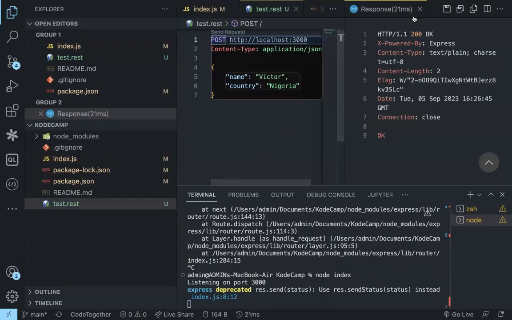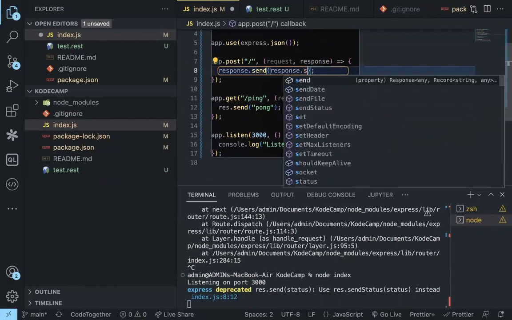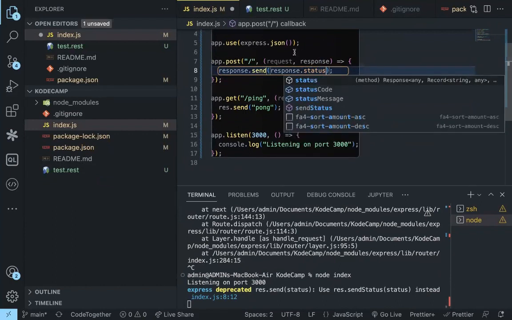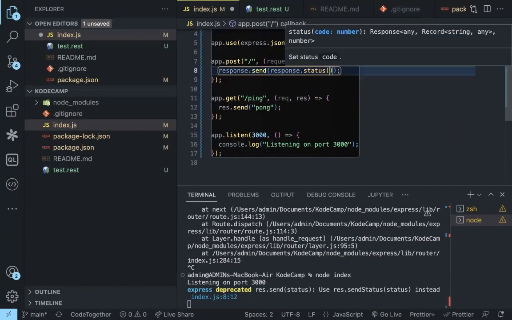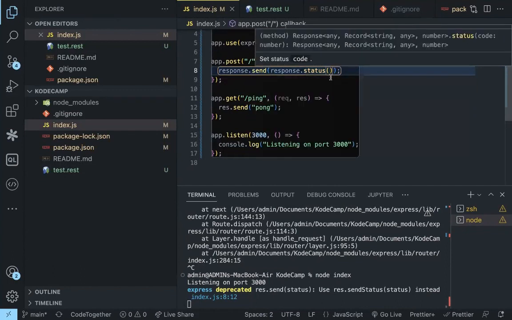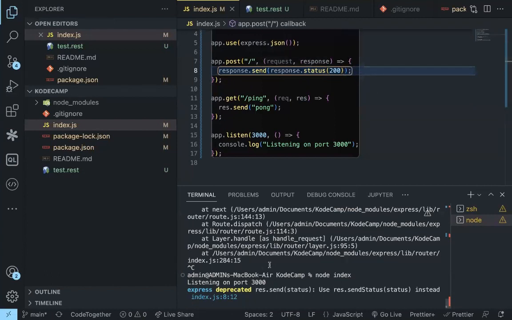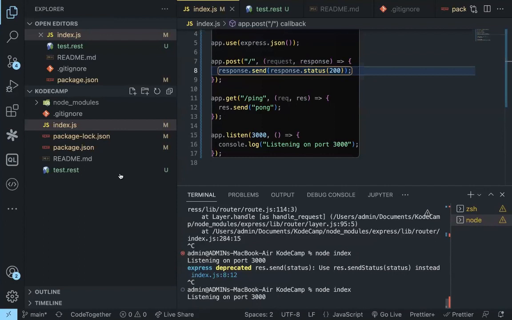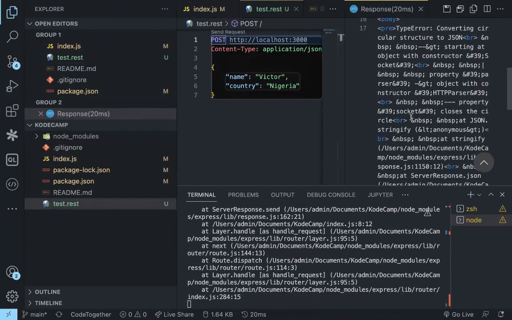So why is it that, I think this thing didn't save before I started running the code. So let me see. Response.status. Okay, if I'm calling response.status this way, I need to pass in the status code. So if I say 200 as the response status code, then it's going to work out. Oh, what's going on?